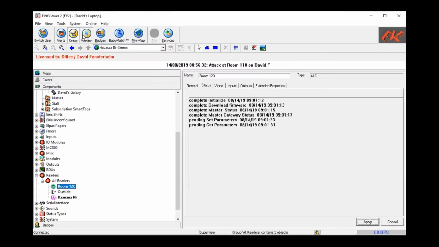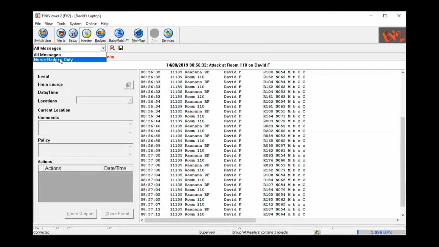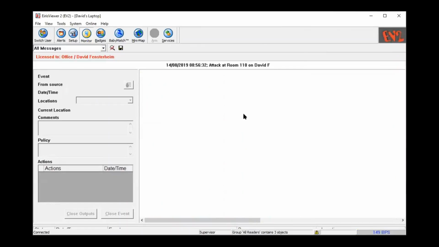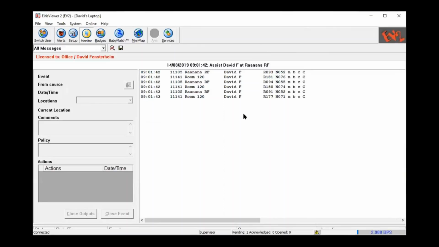So now if I look at my monitor screen, and I hit the front button on my tag, what I'm seeing is I'm getting from the ELC at RSSI 93 and from room 120, that's the ALC essentially, at RSSI 181.